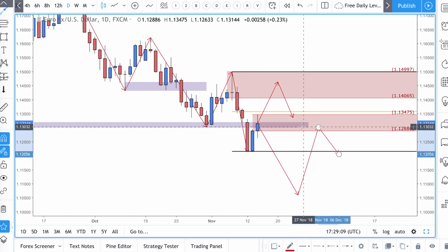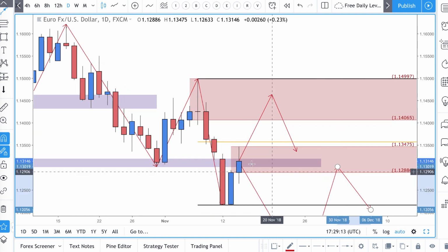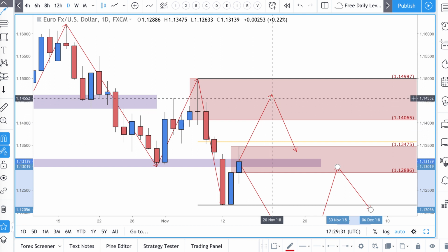But going back to this area here and why you're buying here, it's really not the best area to buy. And that's not to say that prices won't go lower or can't work out if you do take the trade. I'm not telling you to take the trade or not take the trade. What I'm saying is think about it from a value perspective. This is the best area, and you should always look to buy in the best area.